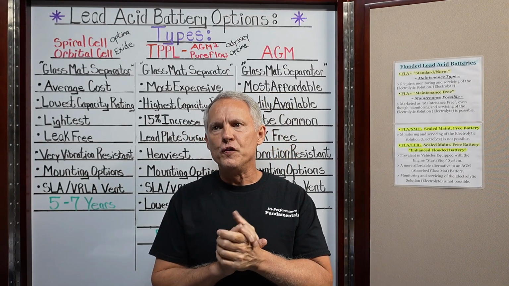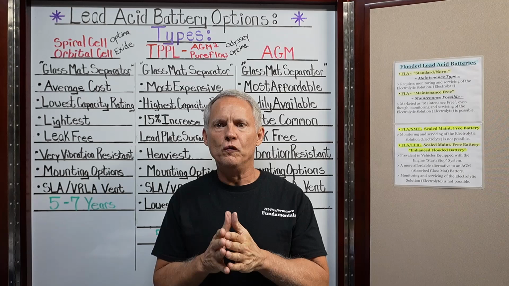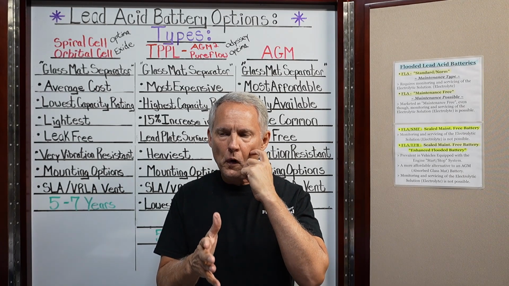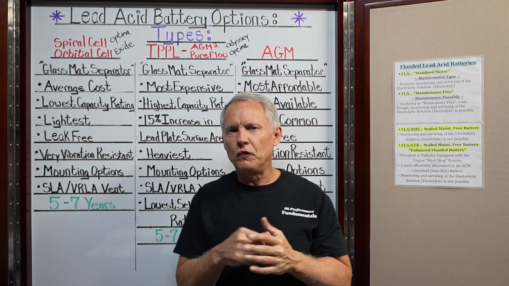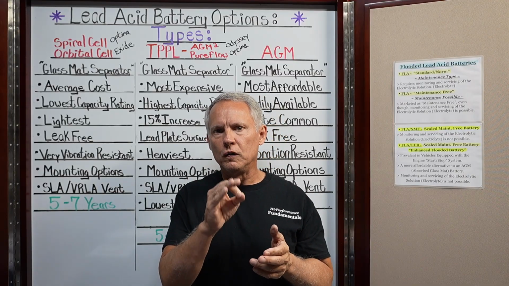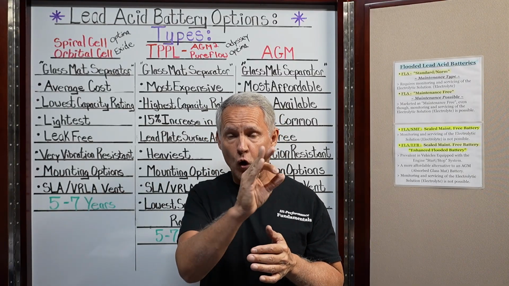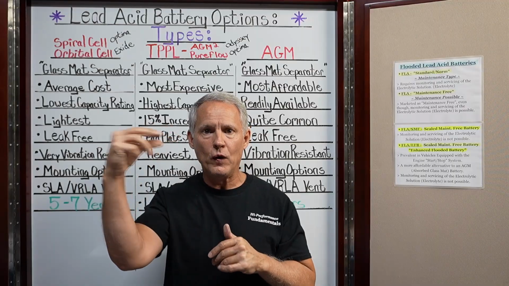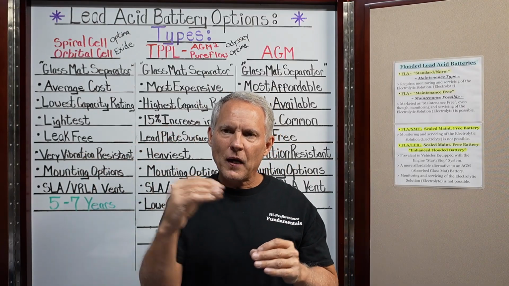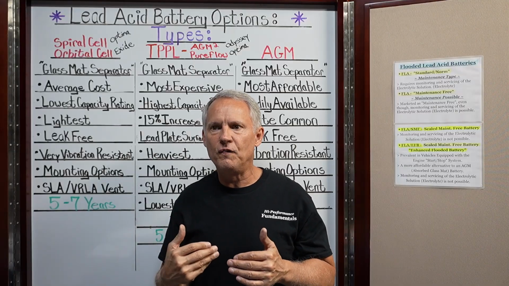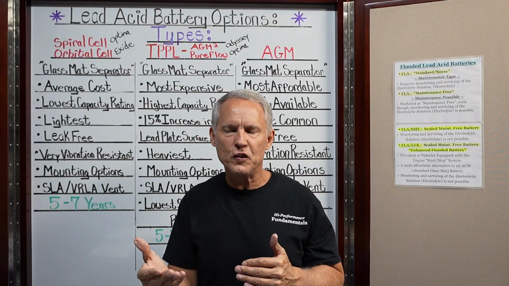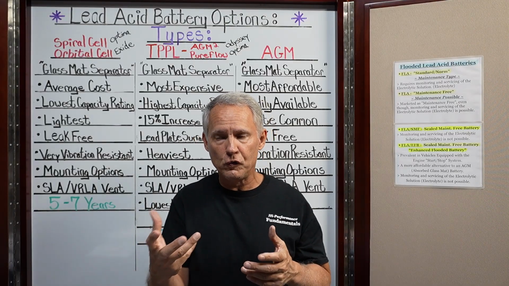In most applications, gel cell batteries are going to be used for deep cycle purposes. Marine and RV mainly is where I see them. Sometimes in a dual purpose starter lighting ignition, SLI starter type battery combined with the marine RV battery. Sometimes you'll see a gel cell battery in that application, but I mostly see them or have seen them in my life more in deep cycle applications as a power supply or a power source.